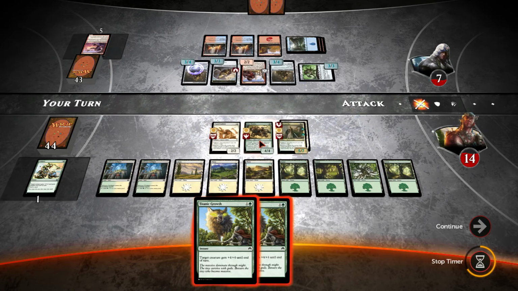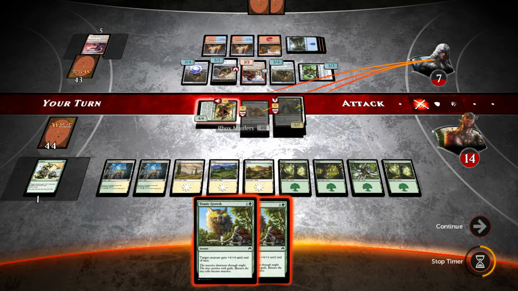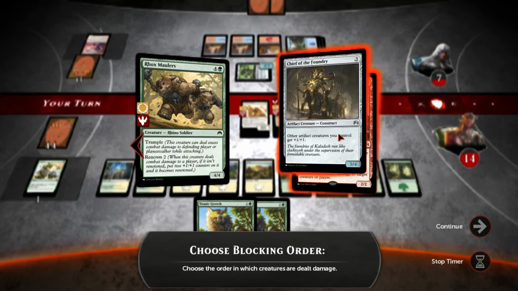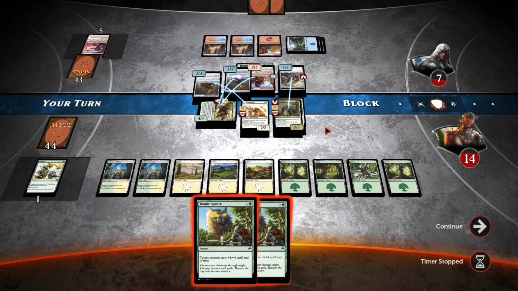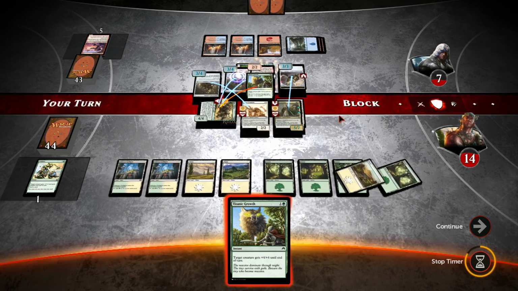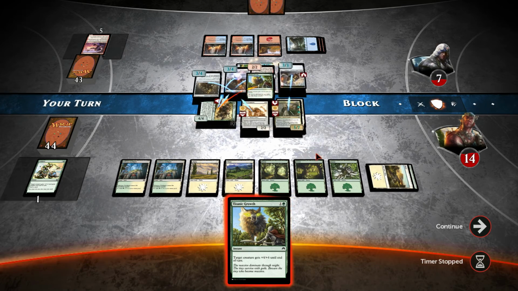So he's playing another Chief of the Foundry, fair enough. You know what, I'm actually going to swing with everything, because even if he blocks that, I may try and push through all the damage with the Titanic Growth. So I want to see what he blocks first. So he's playing Chief of the Foundry, so we're going to pause there. So he's double blocked that. So at the moment, he's dealing 5 damage through to me there. So a Titanic Growth on one. Pause that again. So at the moment, he's doing 5 damage, and that saves that one.